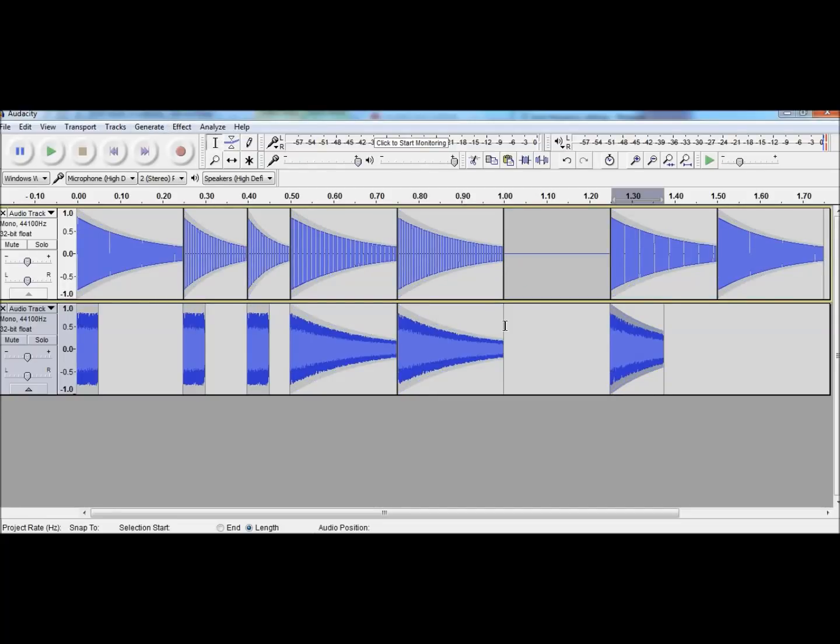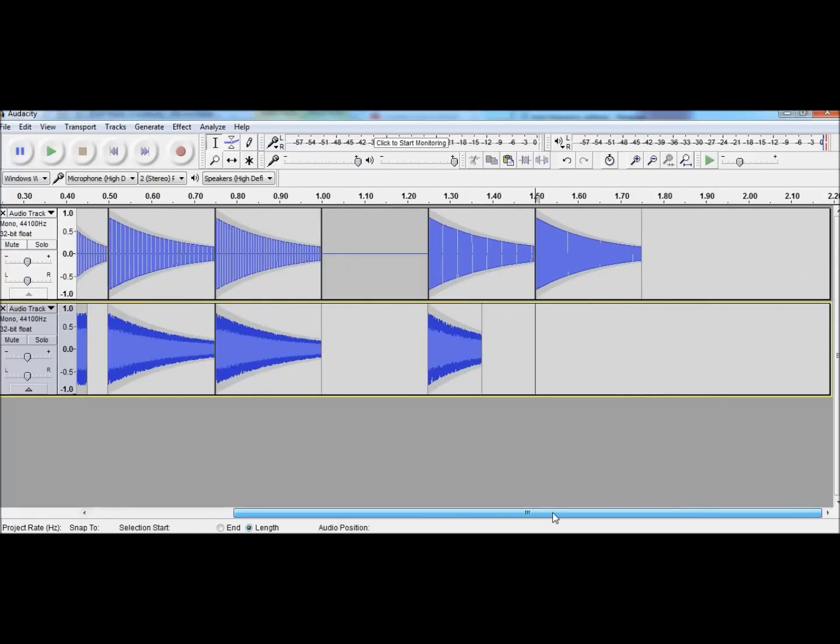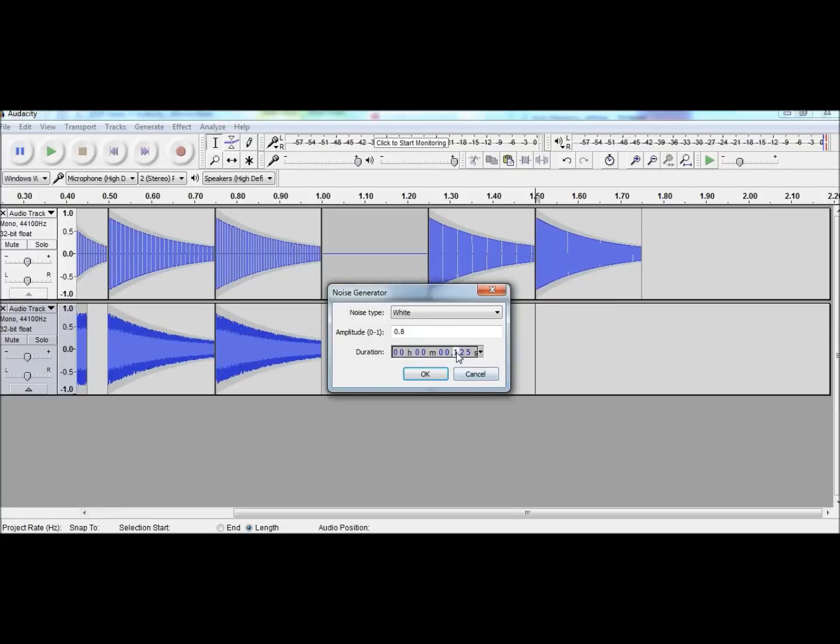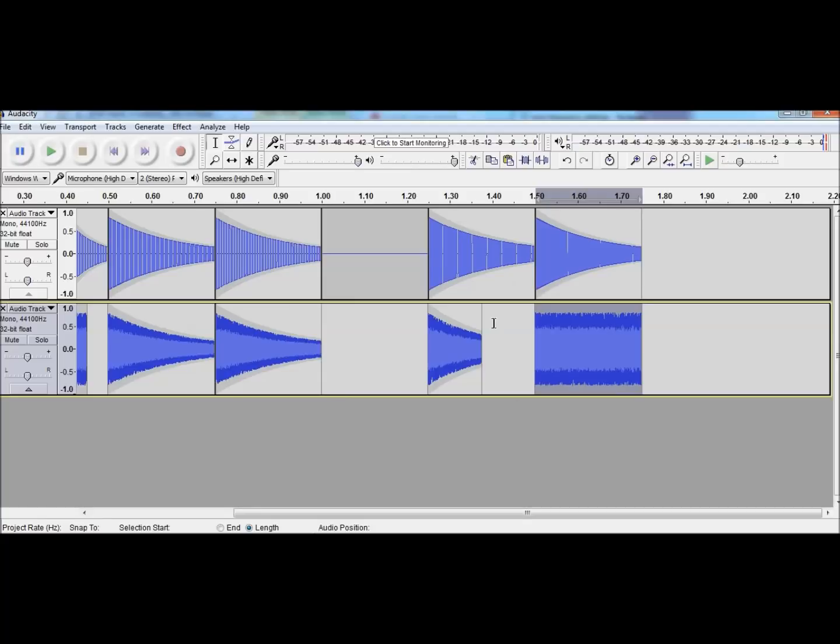Or you can just be lazy and copy paste this and put it near one that's 0.125 seconds long. If you have one that's the same length as what you already needed, then you can just cut off of it and then just drag it over there. But I don't have one like that, so I gotta be a little less lazy in there. So we gotta generate another noise that is 0.250 seconds, and just zero all this first just to be sure. When you get to this zero, just put a 25 because now it's 0.25 and hit OK.